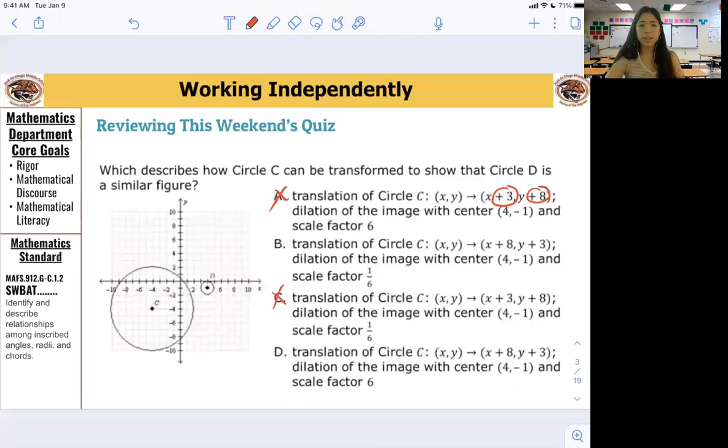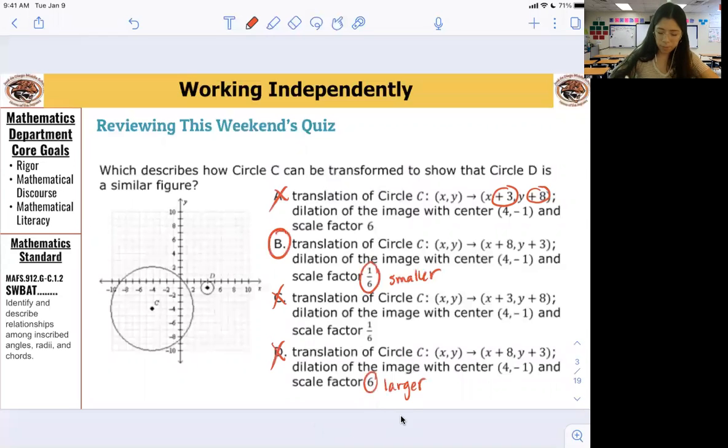And then the scale factor, since it's getting smaller, not bigger, the scale factor should be what type of number? If you're getting smaller, what type of number are we looking for the scale factor? A fraction. It's going to be a fraction, not a whole number. So that makes it smaller, whereas the 6 would make it larger. So B is correct, not D.